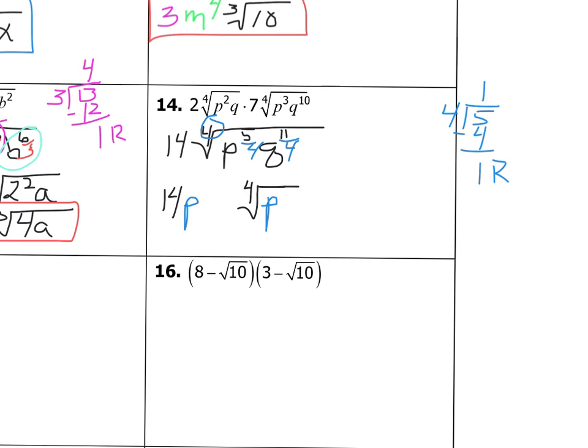Okay? And then with the q, 11 divided by 4, 4 goes into 11 twice. 4 times 2 is 8. So this one is interesting because I actually have a remainder of 3. So what's going to happen is, because 4 went into 11 twice, I'm going to have 2 q's out in front, so q squared, but I'm going to have 3 q's remaining underneath because that's my remaining.